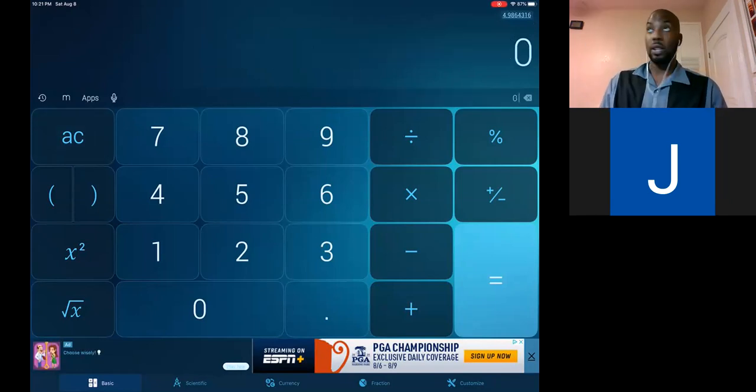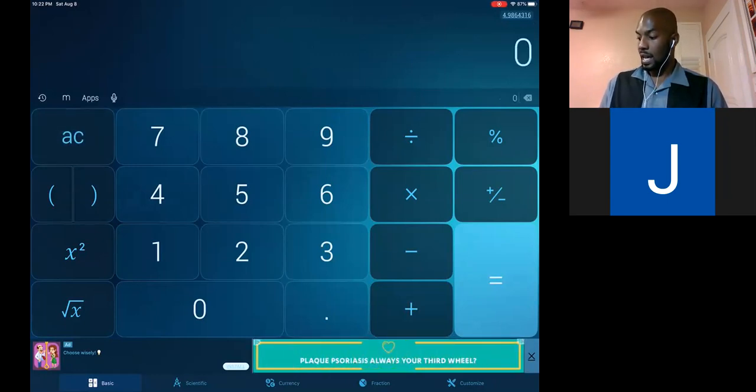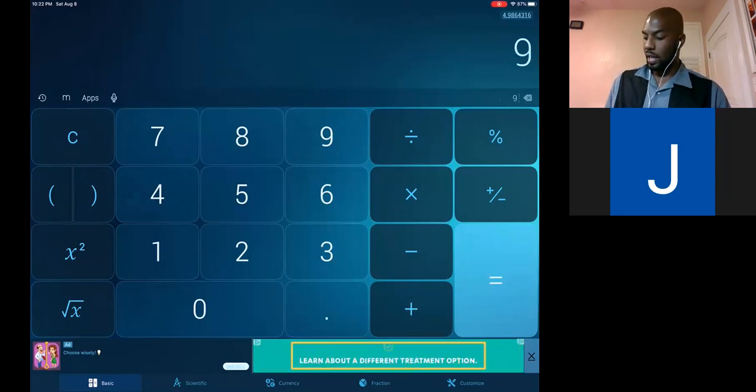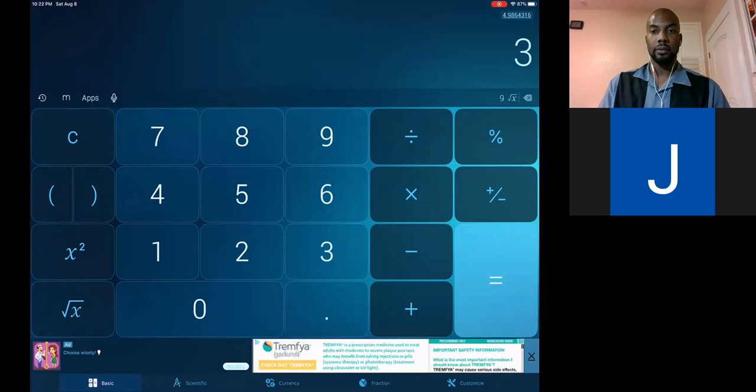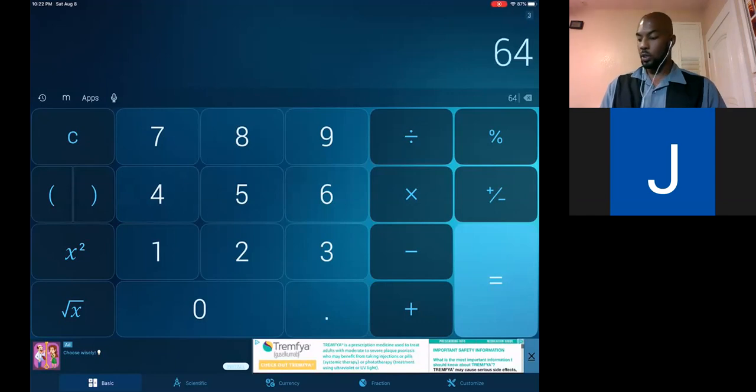Let's try another number that we know the answer for. Let's use the perfect squares. Square root of 4. I type in 4, then I press the square root button, 2. Let's try the square root of perfect square 9. The square root of 9 is 3. That's how you use a calculator with this. Let's try 8 times 8, 64. The square root should be 8. I press the square root button, and it spits out 8, as I suspected.